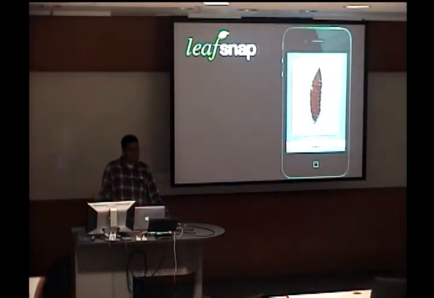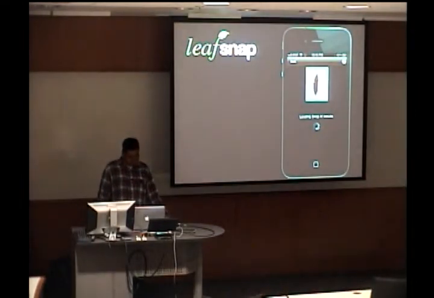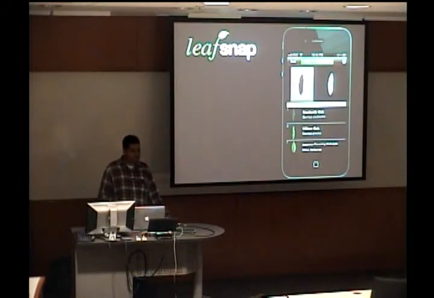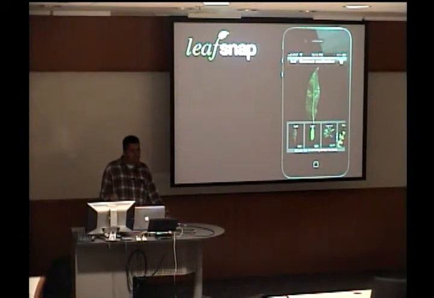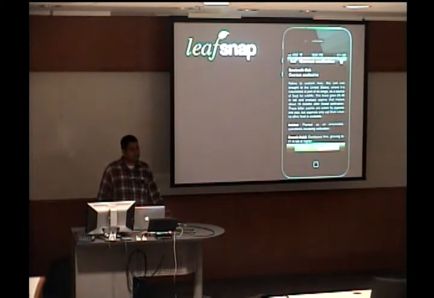And then, of course, you can take a photo of a new leaf. It'll send it up to our server, and you'll get back a set of results, a ranking. And then for each one, you can look at the other images that we have, look at the tree itself. We have some text information about each species. And using this, you can make the final determination.